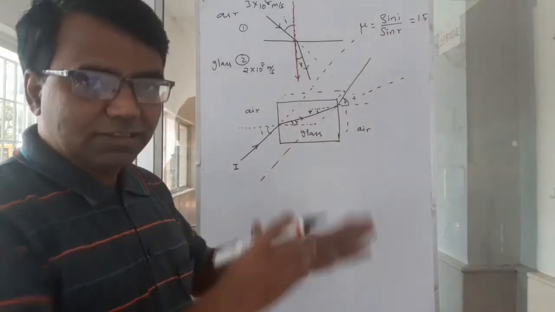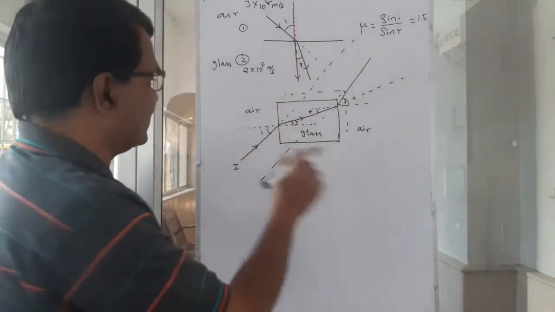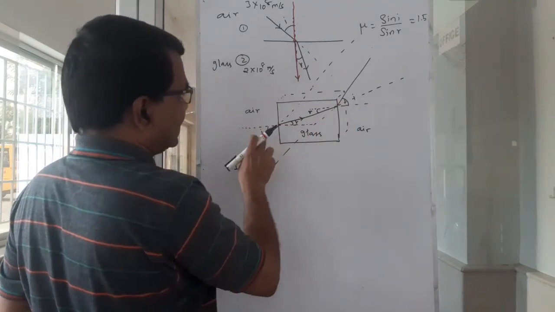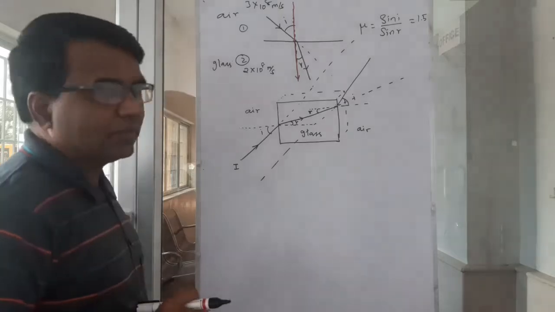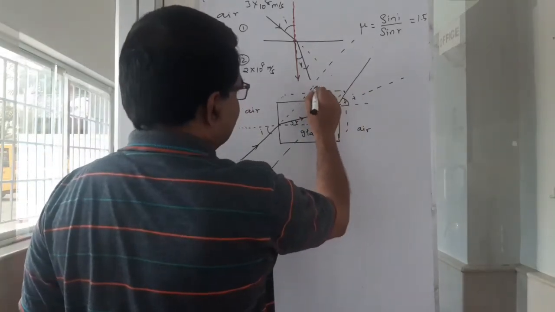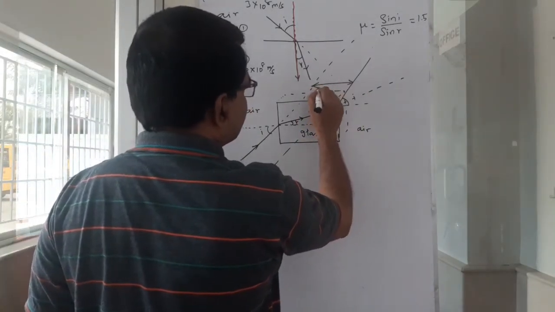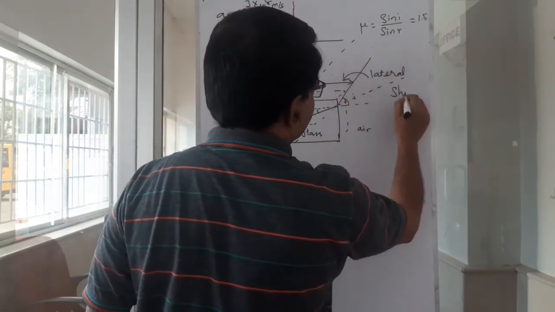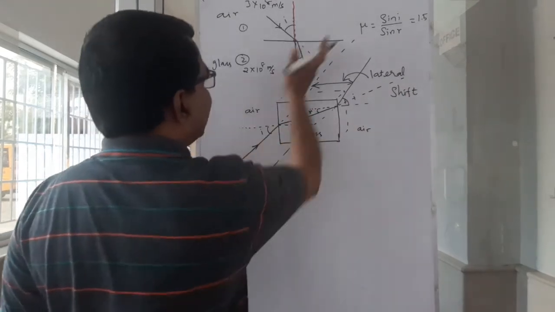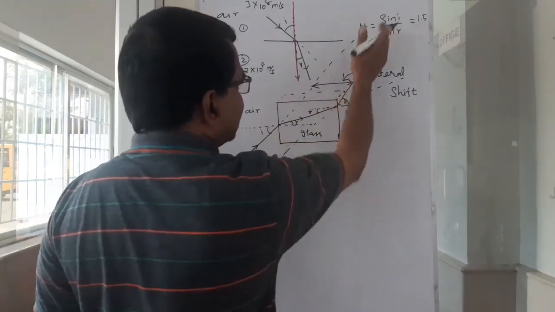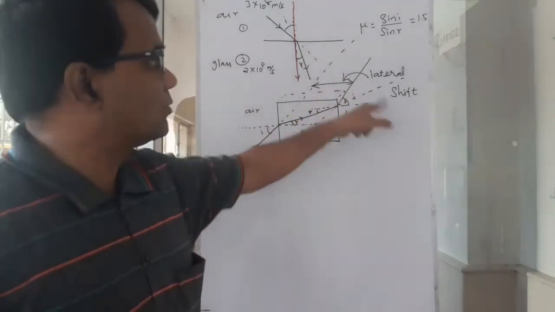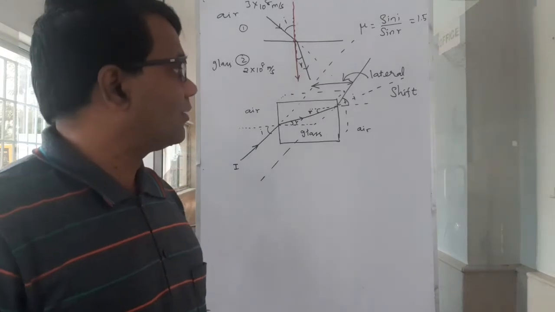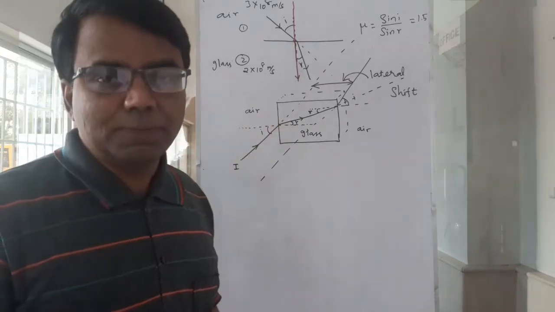There is no angle between this and this. You can see that. If this is I, this is R. If this is R, this must be I. You see, then clearly this line must be parallel to this line. So this shift is called lateral shift. Instead of traveling in this line, now it is traveling in a parallel line. So this is what is called a lateral shift. Hope you understand this.